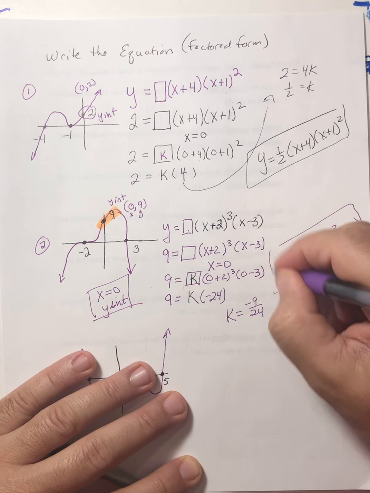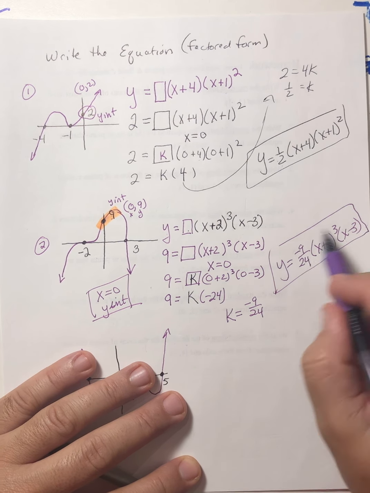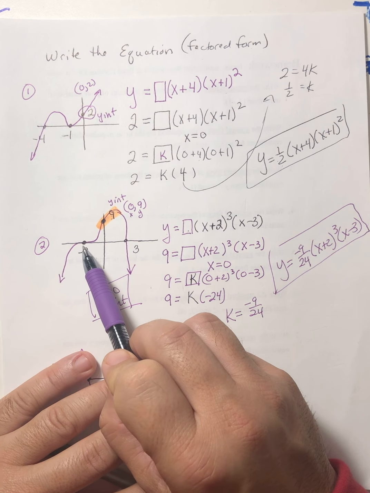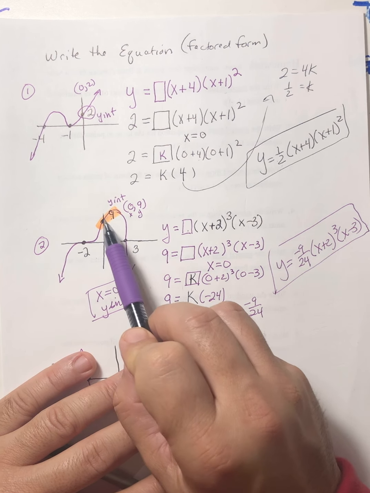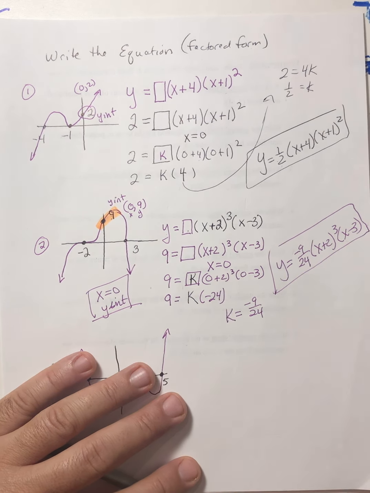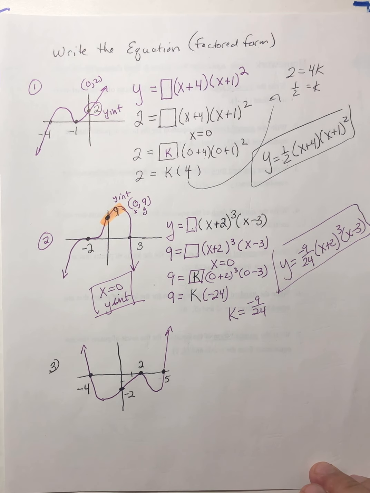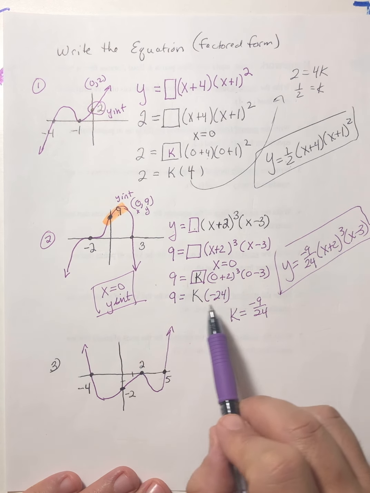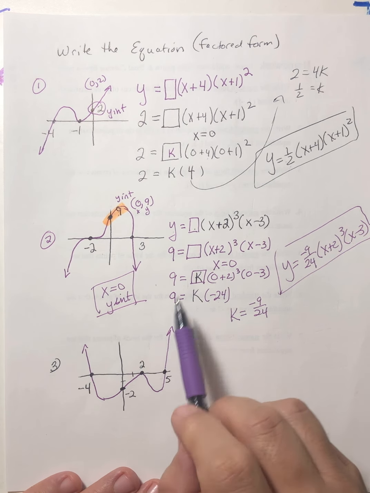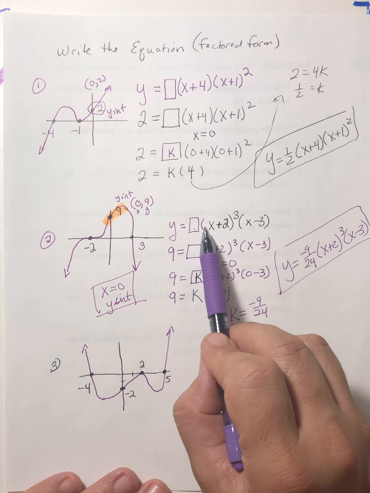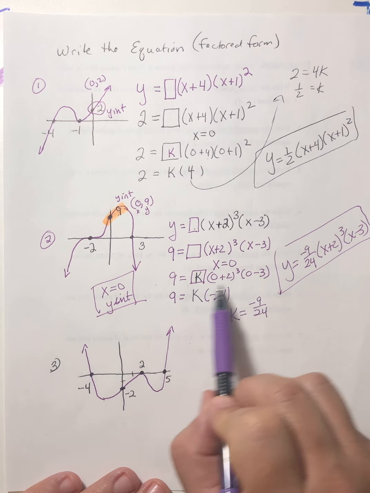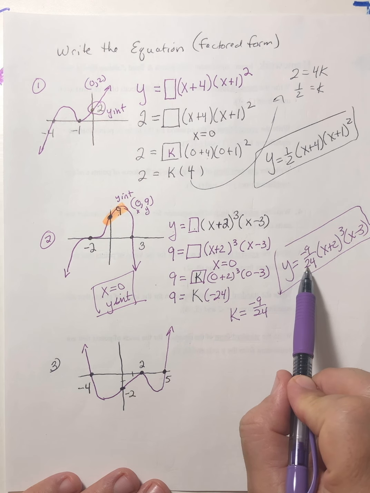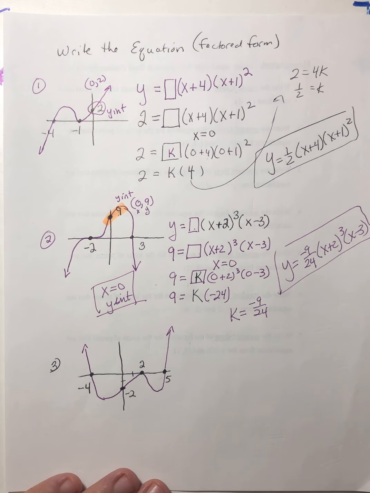So that is the proper equation for this picture to look something like this, with x-intercepts of negative 2 and 3, and y-intercept of 9. All right, and again, notice, wasn't this graph upside down? Yeah, our algebra did the work for us. So we didn't have to worry about, oh my God, it's upside down, what do we do? No, the algebra fixes the work. As long as you do this formatting, the algebra takes care of itself. So the lead is negative.